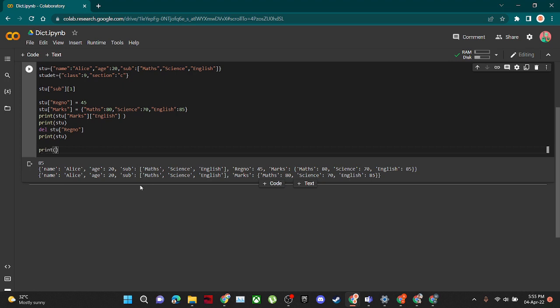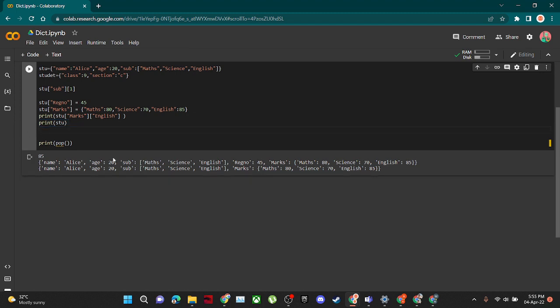Now first let's see how pop works. Okay. Pop expects one argument, which is the key. Now you have to give a key to delete. I'll remove this, okay, and I will use the key here, register number. What pop does is it will return the value of this particular key. In this case, the register number's value will be 45. So it will print 45 and it will remove the register number from the dictionary.